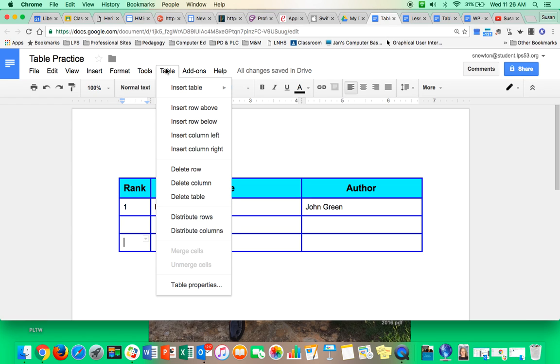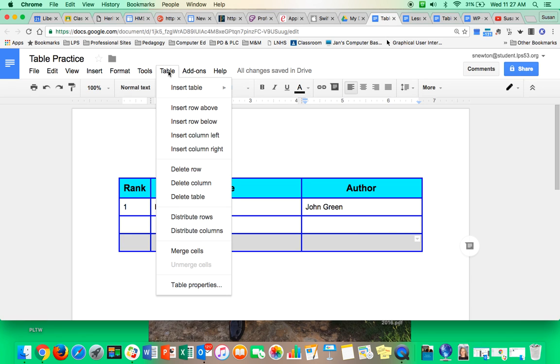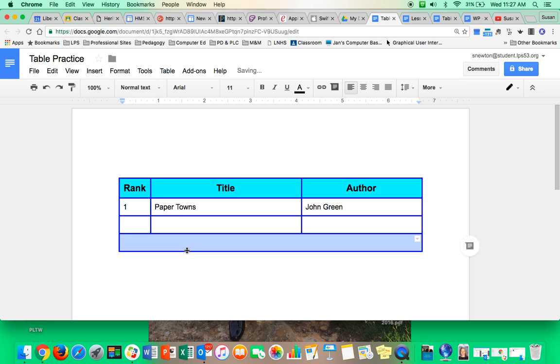So what you'll do here, you'll notice when I hit table, merge cells is grayed out. It's grayed out because I don't have anything selected. I don't have anything highlighted. So what I want to do is highlight the cells that I want to merge. And to merge means to take something from multiple cells into one cell. So I've got 3 highlighted. Now when I go to table and hit merge cells, you'll see that it's now 1 column. This is still part of the same table, but it's now merged, and I can type my sentence.